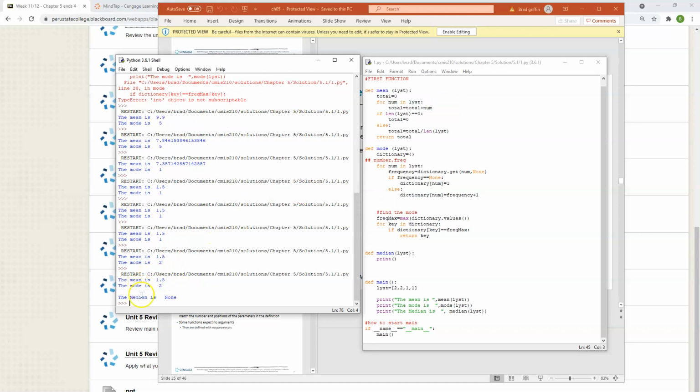And the median is none. Oh. So I didn't actually have anything returned here, so it actually printed none because we don't have that function in there yet. But you should be able to grab this and take those other items, and now you know how to make functions. Now there's a lot of other things we can do with functions, and we'll work with them, but this is kind of an introduction.